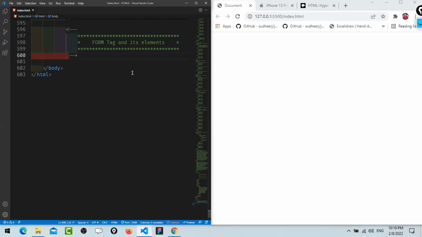Okay. But before the form tag, I'm going to explain the form elements. If you want to submit some data, some information to a server, then what do you have to do? You have to fill in your name, your details, something like that. So where will you fill that? That I'm going to show you.